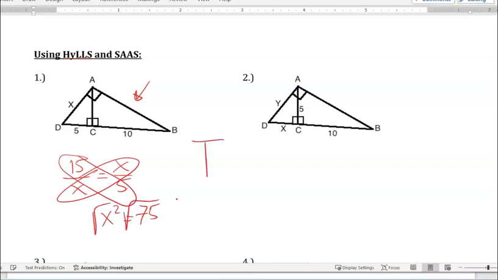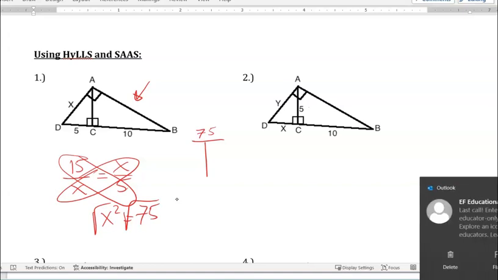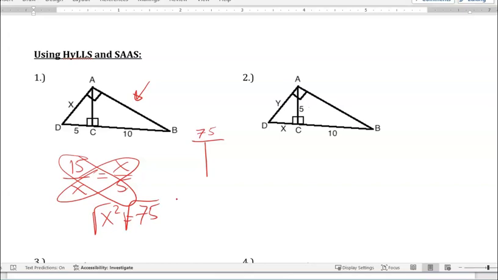And in this case, I'm just going to remind you how to simplify a radical. Remember, we talked about this at the beginning of the year. You divide by the prime numbers until you can't use that prime, then you move to the next one. So this one would be 3 times 25, 5 times 5, and 5 times 1. That brings a 5 outside of the radical, and a 3 stays inside. That would be the simplified radical version. Let's look at the next problem.